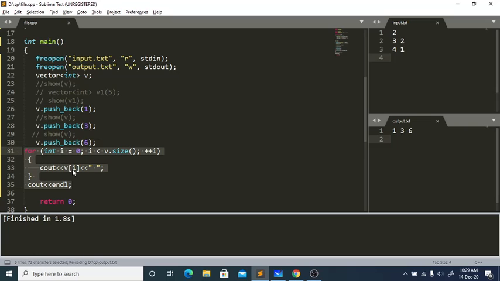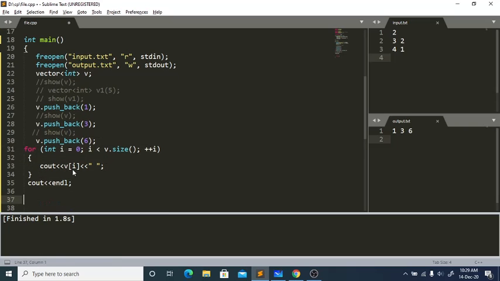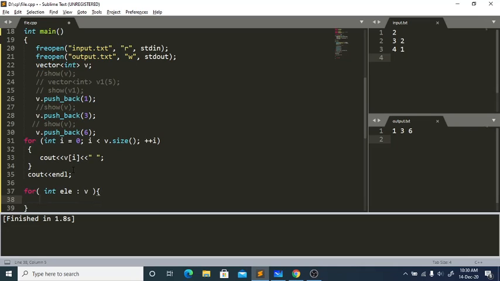Now there is a shortcut method where you only need to specify which type of element it is, and the for loop will automatically print it.